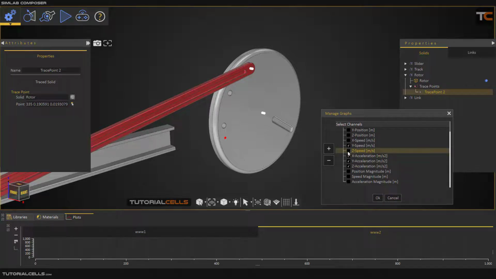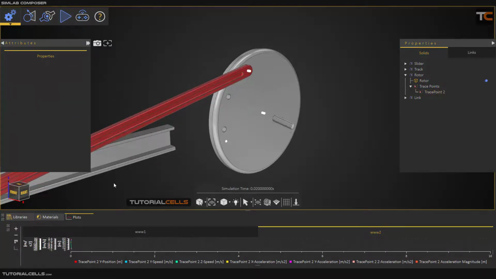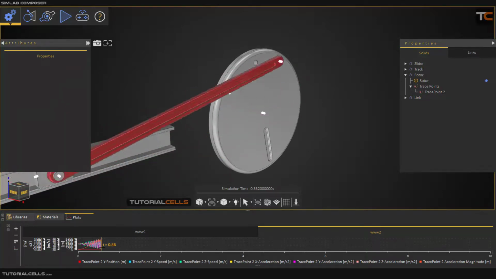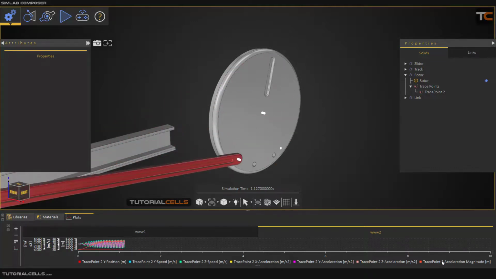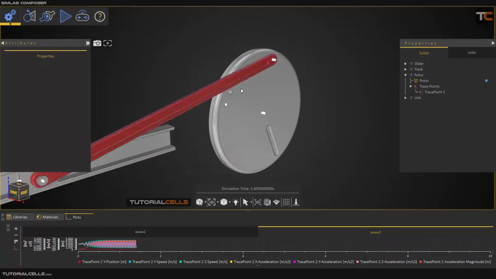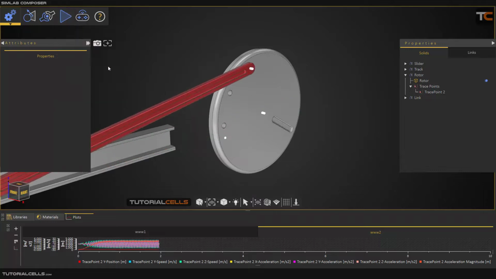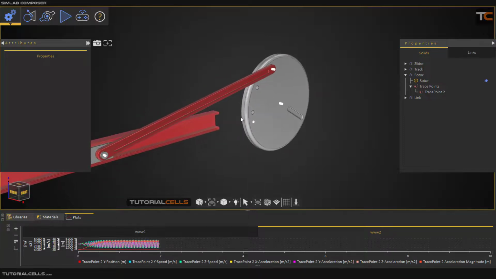Acceleration, speed, or any parameter that you want, you can add it here, and we have lots of parameters to study. If you start it, as you can see, you can study one or a lot of parameters in different colors here. The parameters of that specific point in the body of that object, this tracer. Okay, it's very easy and simple.